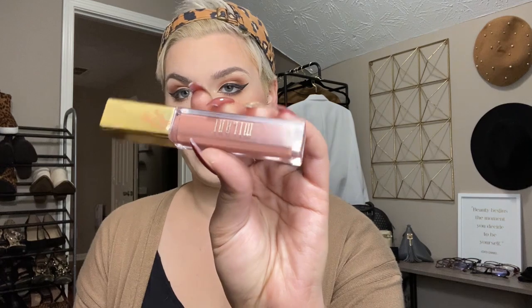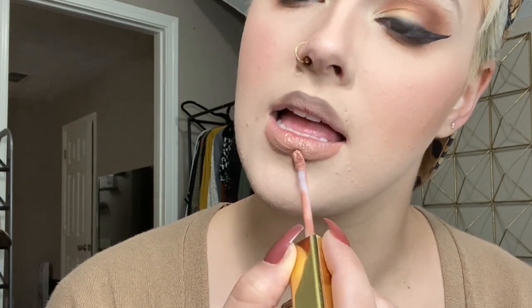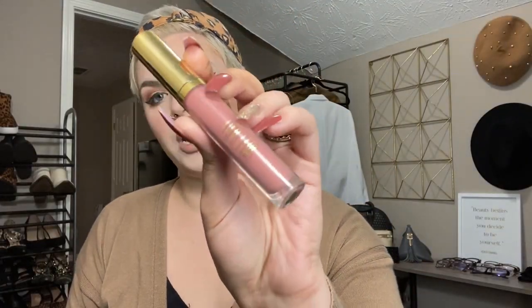Now that we are nice and blended, I'm going to go in with my Milani Matte Satin Lip Cream in the shade Live-ish Sumptu and go ahead and get that applied to the lips. I really love this stuff — it's one of my favorites. It goes on so well and stays on forever. To finish off the lips, I'm going to use my Amore Shine Lip Gloss by Milani in the shade Charming, and we are just going to lightly apply that. This stuff is really great because it lasts and you don't have to be constantly reapplying it. And it smells so good.